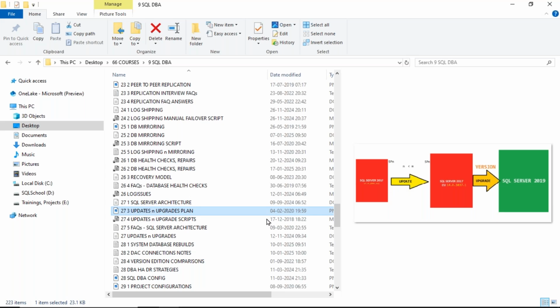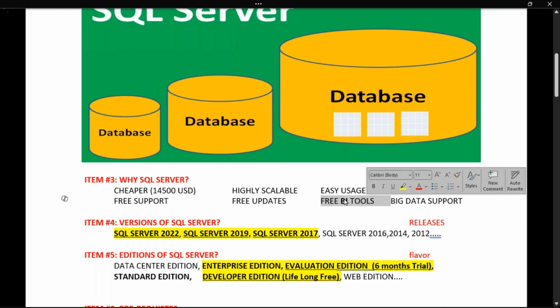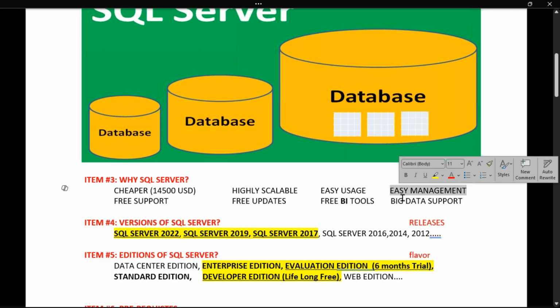Those updates are free of cost, easy uses, BI, business intelligence tools. Purpose of BI, big data analytics and reporting, easy management and big data support.